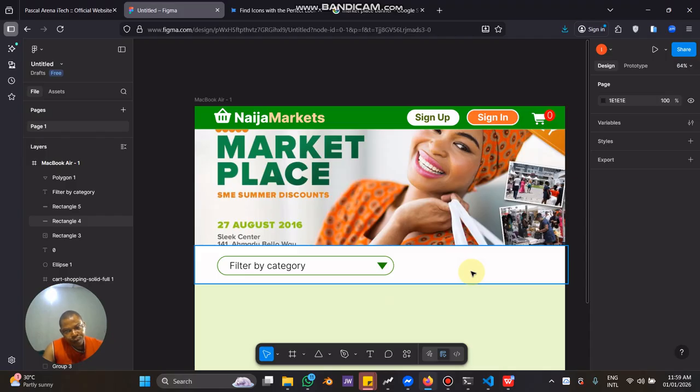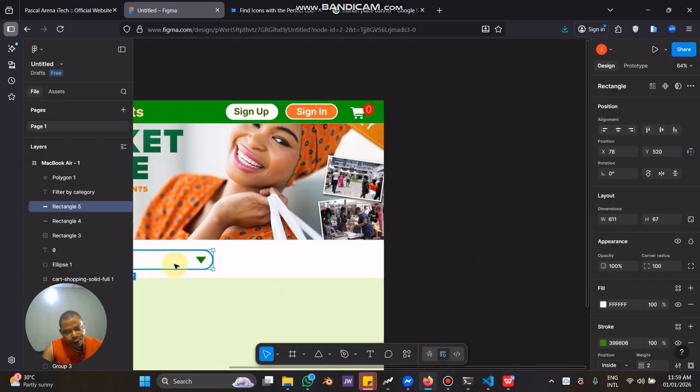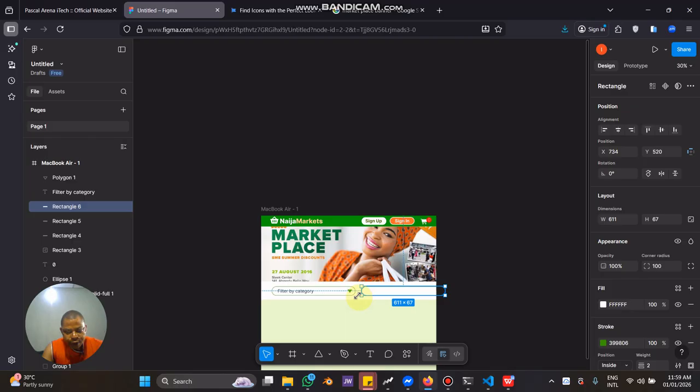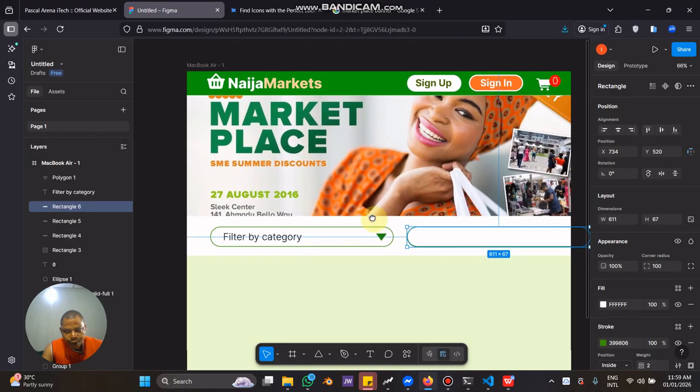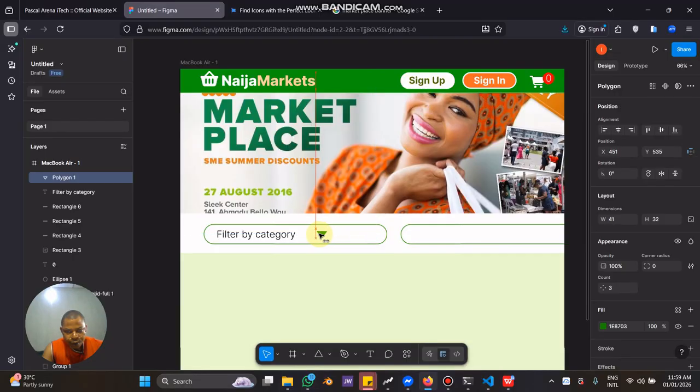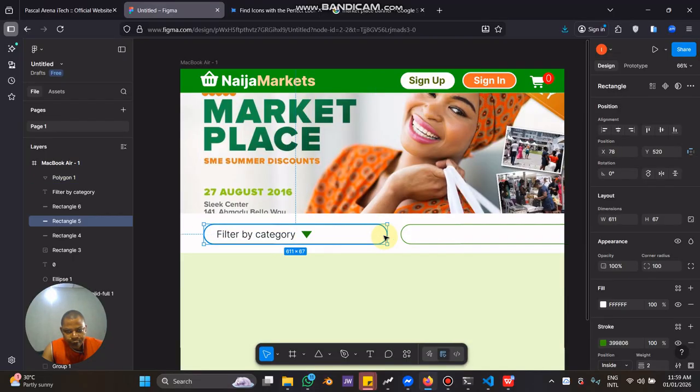So that's for that. Then the next is Control D. You take it this way. See, this filter by category is too big, so I will stop at this point and then drag this closer.